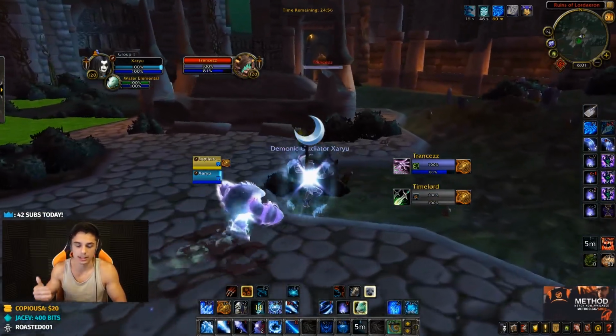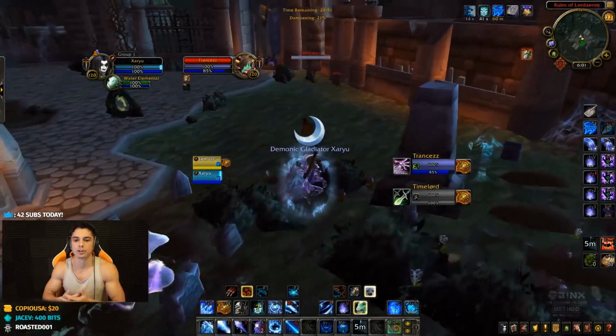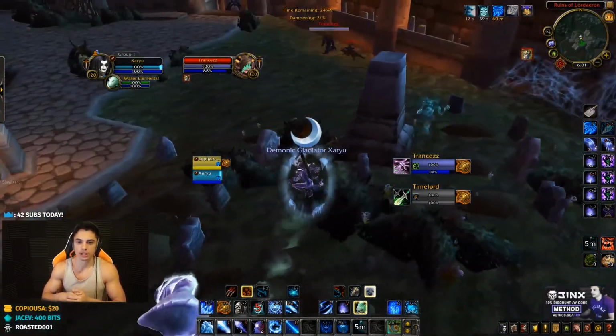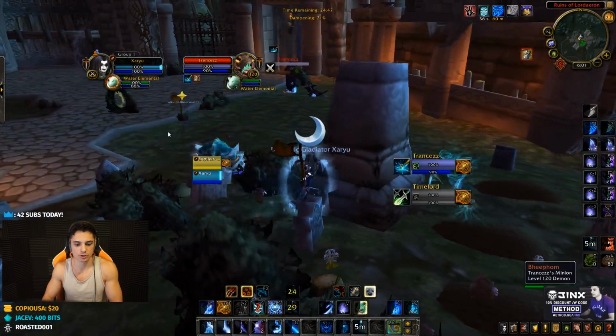Now he does go stealth, so when he comes, it resets my focus. When he comes back out of stealth, we're going to reset that focus as soon as possible. We're going to open up onto this warlock here, probably in a second, and immediately, here's my opener.